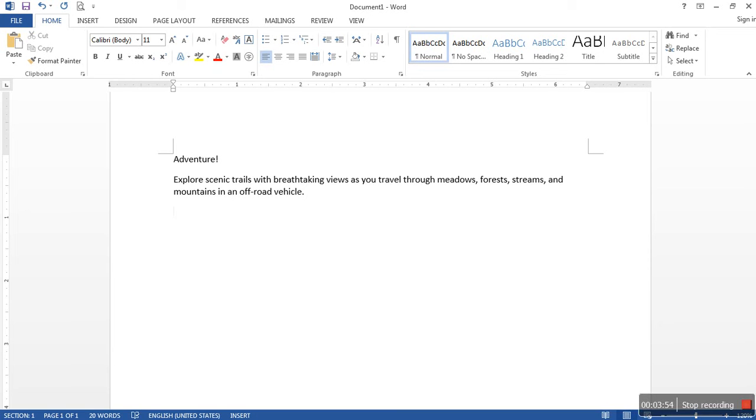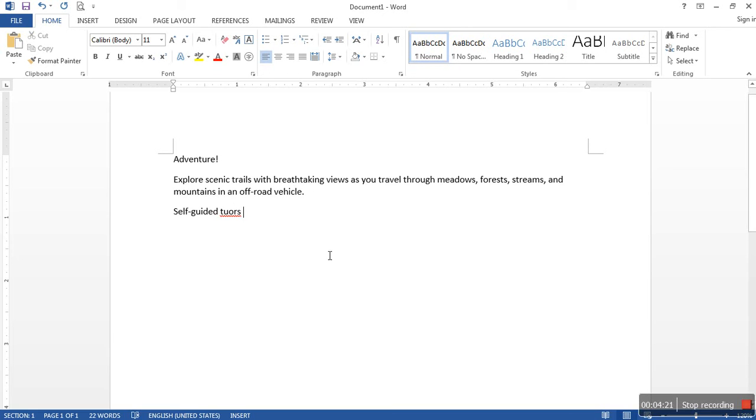Let's continue typing. The next line says self-guided tours, and we're going to spell tours wrong on purpose to point out some interesting things. Let's spell tours this way, T-U-O-R-S. Now earlier we were talking about fixing errors, and we mentioned use of the backspace key to delete characters to the left and the delete key to delete characters to the right.